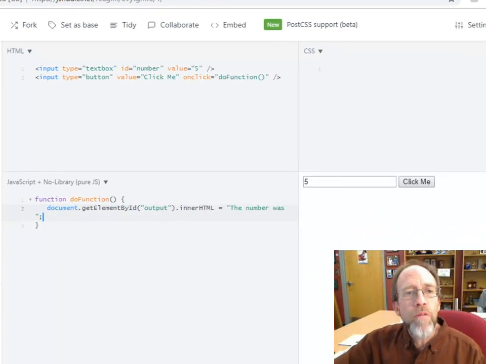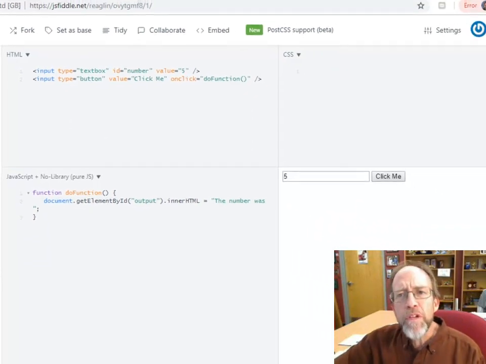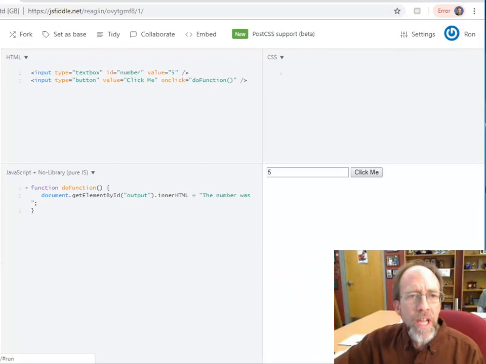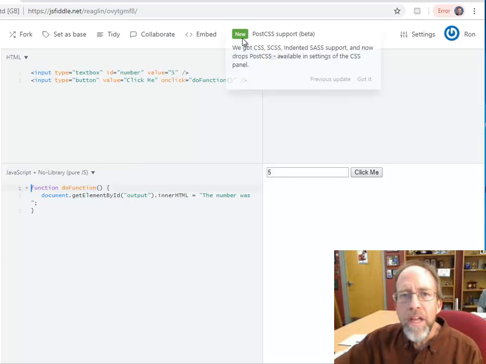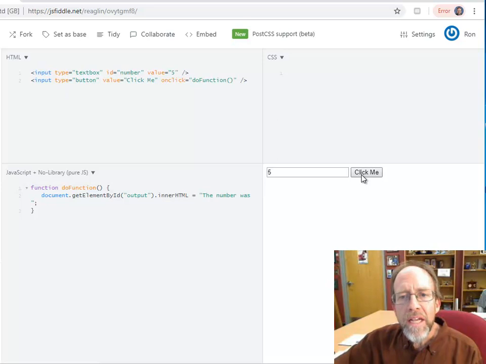All right, so now if I run this again, and this is something that you might want to note: when you're in JSFiddle and you start adding stuff, you may need to save and then set that as the base and then reload the entire thing, because what happens is you add lines, and the debugger gets confused with the lines that you're on. Now if I run this and I click, okay, nothing happened.